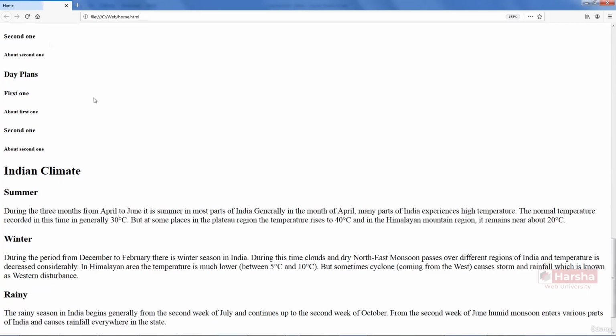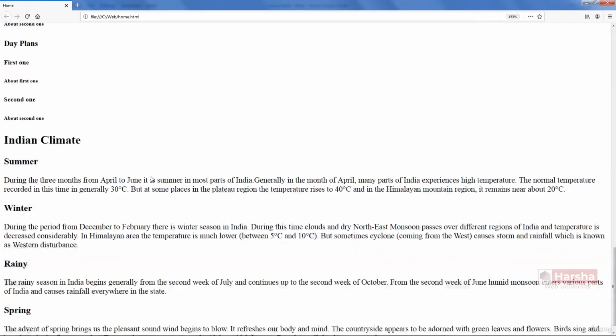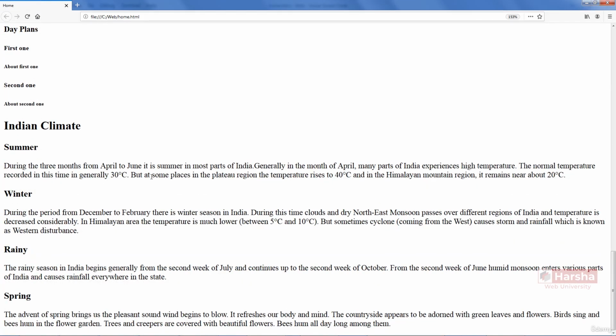So after refresh, you can see the paragraph content displayed in the page. As you can see, by default browsers display some space between every paragraph and every heading. That space is also called as margin. So successfully we have practiced all levels of headings and paragraphs in this example.